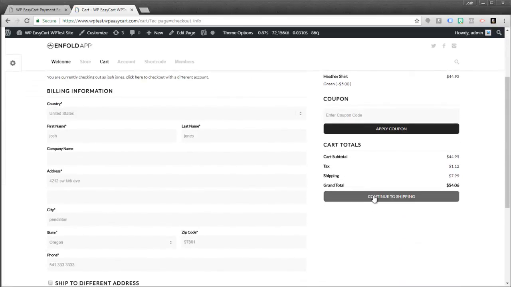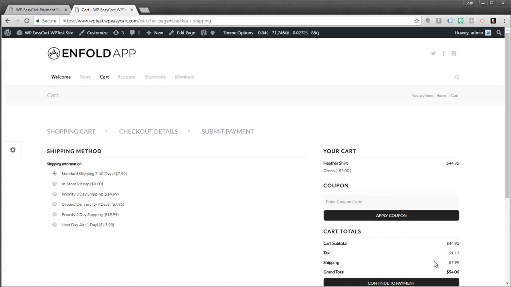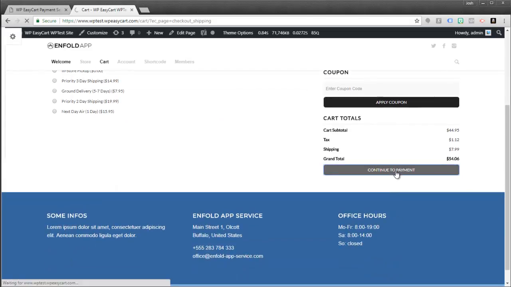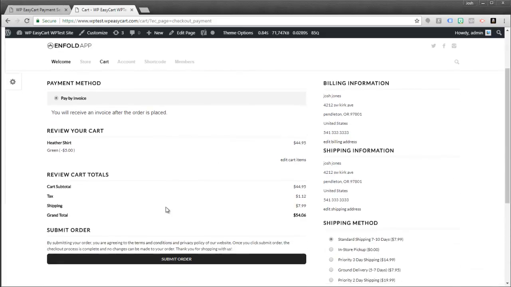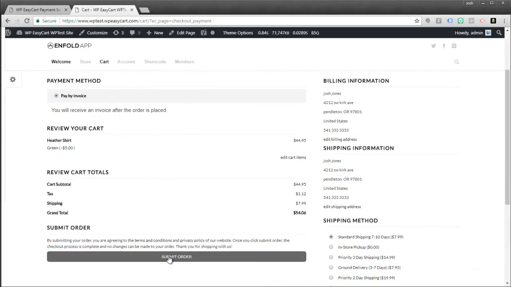And as a person goes through, they can select their shipping. You can go ahead and go to the payment page, and from here is where you'll be able to see the custom message. Right now all I have is pay by invoice, and you'll receive an invoice after the order is placed. And a person just has to submit the order.